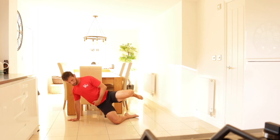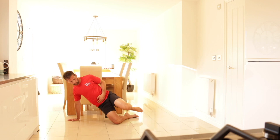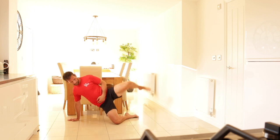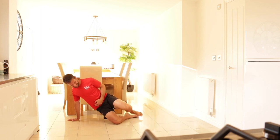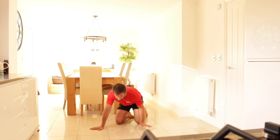So ready? We're doing 10. So ready, start with your feet together, knees together, and lifting up for 10. Let's go. 10. All the way down and up. 9. All the way down and up. 8, 7, 6, 5, 4, 3, 2, 1. And change sides.